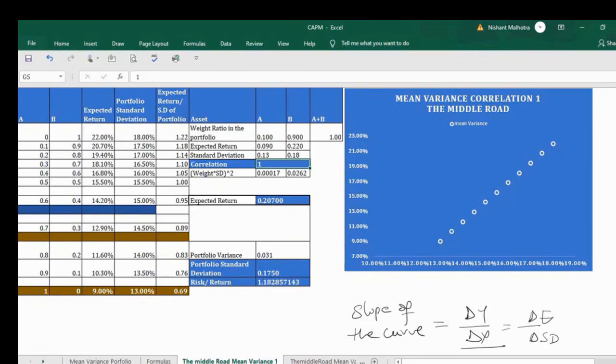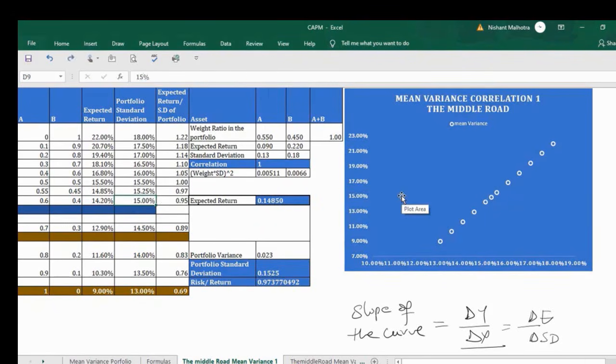This diagram gives you a stream, so you could change the graph. Let's put 0.55. That means 55% is in asset A and 45% in asset B. I will put the values here, and you can see what happens. Putting in the values, it will automatically pick the other value. The expected return is 14.85, and the standard deviation is 15.25. So changing the weightage, we get a different expected return and standard deviation, and we see how the point comes in.